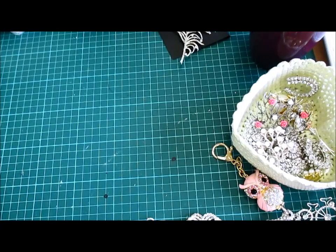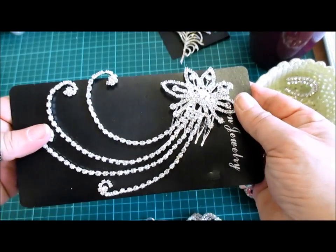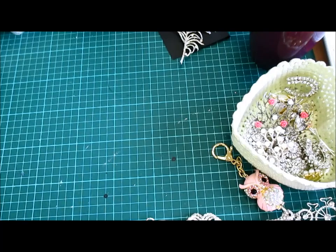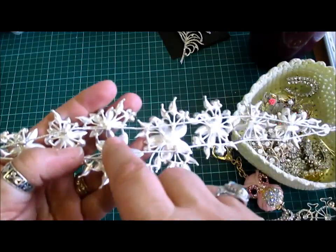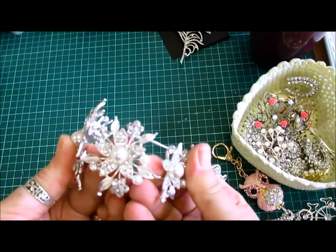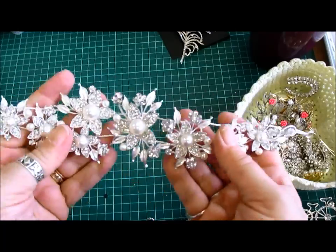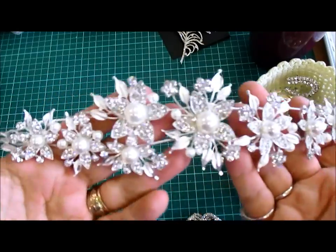This one again is a wedding one, wedding comb. Put it on there if you can see it. So we do those, shooting stars, they're called. I absolutely adore this one. It's just beautiful, and you could just snip them off, easily snip them off and use them in your projects. Look, isn't that fantastic? And they just go back together if you want to use it for the weddings. Just beautiful.